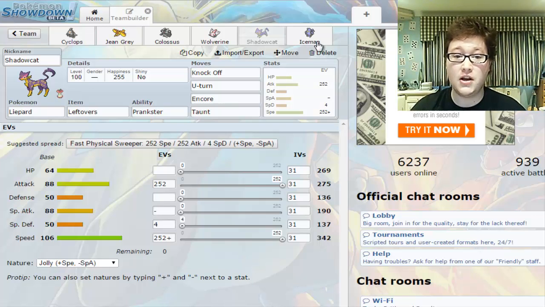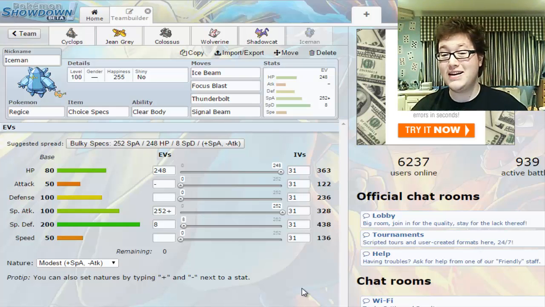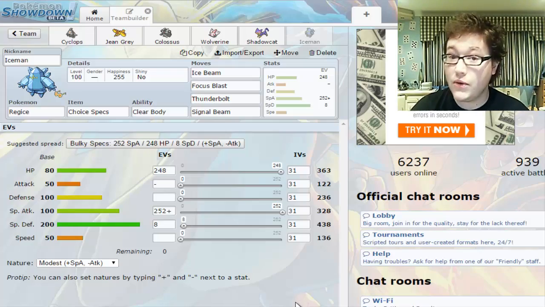Then we turn it out into something like, for example, Iceman the Regice. Yes, the second Reggie of the team. We've gone Specs this time, because why the hell not? Nice and Specs Regice. It doesn't really need investment in special defense. Good enough at that massive 200, and hits a pretty decent special attack stat. With the Specs, you've got Ice Beam, Focus Blast, Thunderbolt, and Signal Beam. So, that is the good guy team for X-Men. Let's get into a battle, and then afterwards we'll get into another battle, hopefully. But yeah, let's get into some battles and just see how we do.